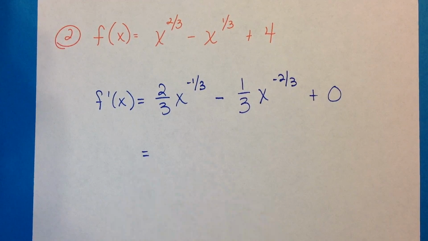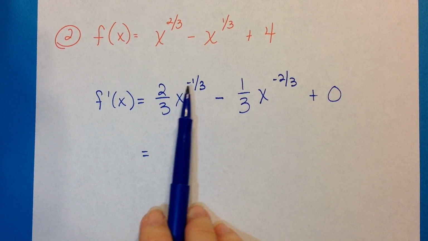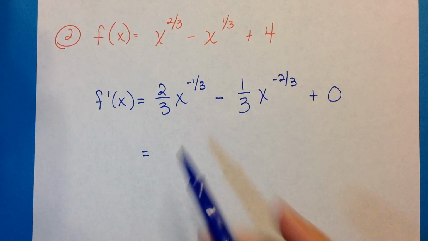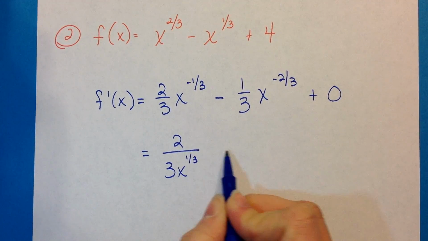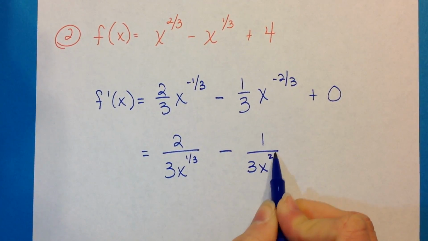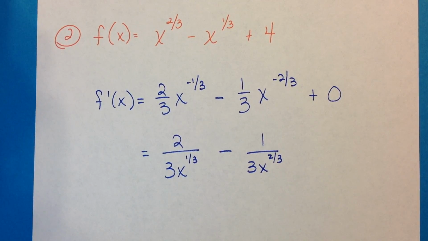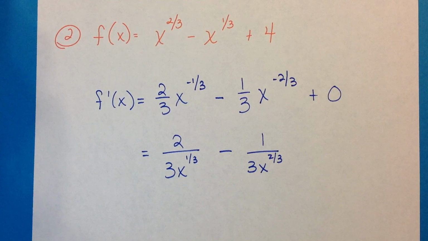Okay, simplifying this, or basically just rewriting it, cleaning it up so it has just positive exponents. On this one, you need to take x to the negative 1/3 and move it to the bottom so that you'll have a positive exponent. Same thing here. And of course, you wouldn't have to bother writing the +0. Now, some of the answers in the back of the book may take this a step further and actually get a common denominator, which is not something that I would require you to do.